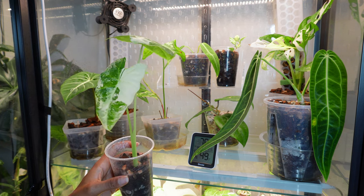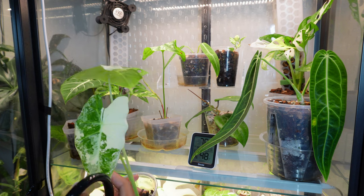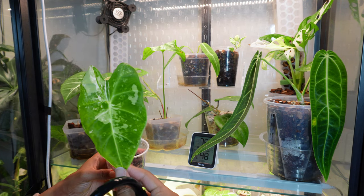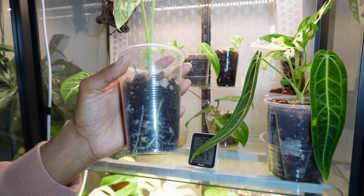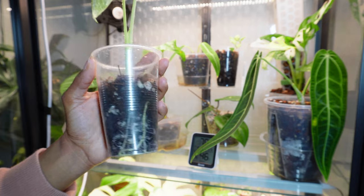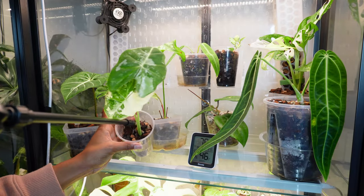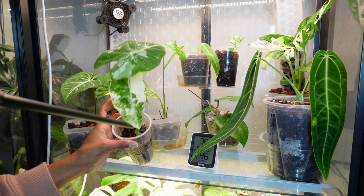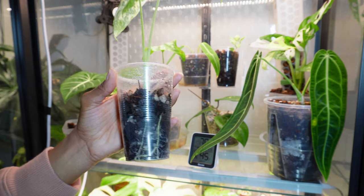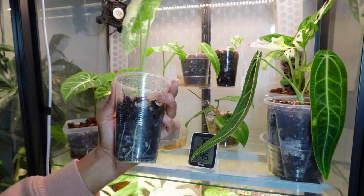And then here is an update on the variegated fry deck. This is how it's looking. I really love this leaf here, and then we have this leaf right here as well. It's been growing quite well in the soil-free potting mix. You can kind of see the roots here. I keep it in a little cup like this with no drainage, and I just water it kind of as normal, just not soaking it completely because obviously I don't want a lot of water at the bottom, but just going around the edges and stuff like that, that's usually enough.